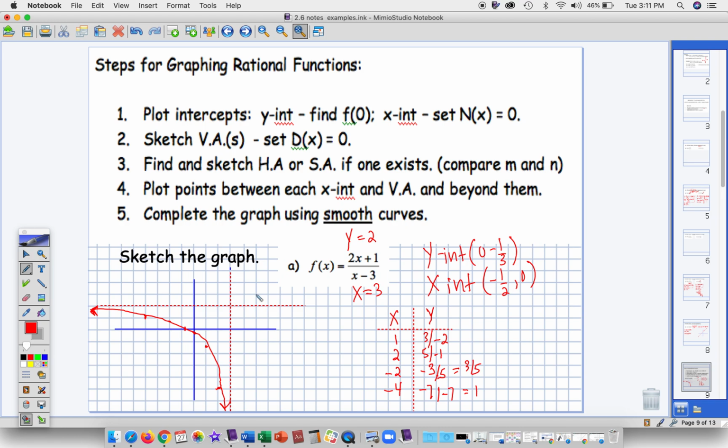Okay, I also want to test points on the other side. So if I plug in 4, we're going to have 9 over 1. So you can see it's already way off the graph. So for this one, let's see. I'm just going to put a piece way up here. But you do want to plug in some points, okay, to get an idea of where that curve is, and hopefully it'll fit appropriately on your graph, okay, and not get cut off.